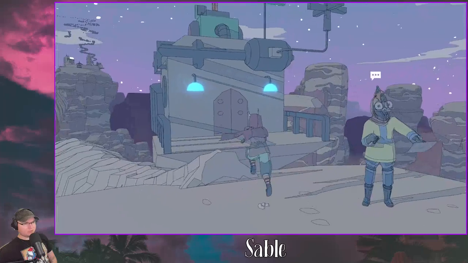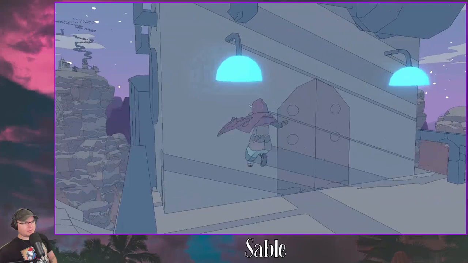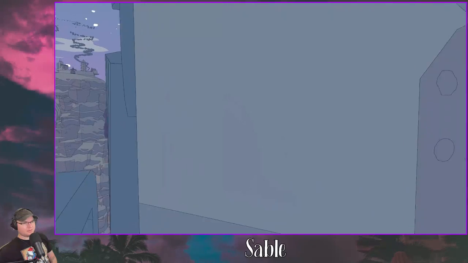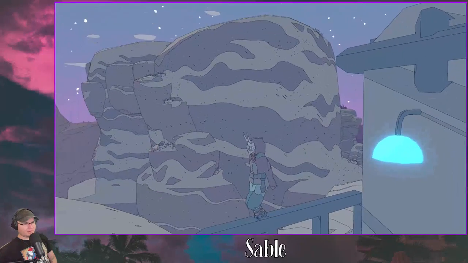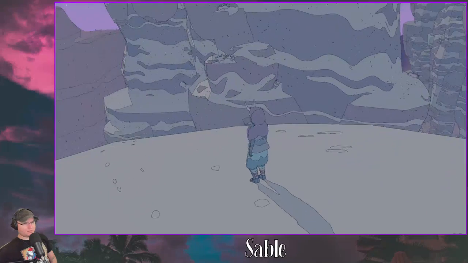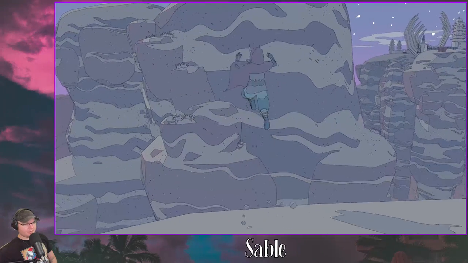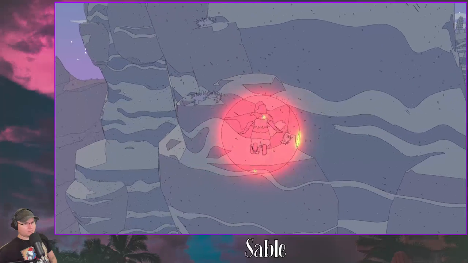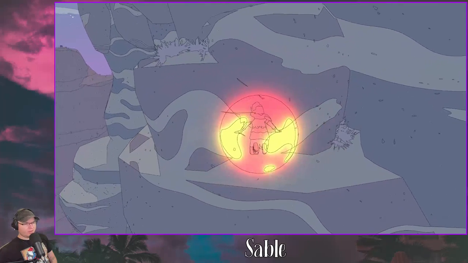Not here for you, jerk. His house? Okay. Anyway. I think I can get up this direction right here. Get over there. There's got to be a way.